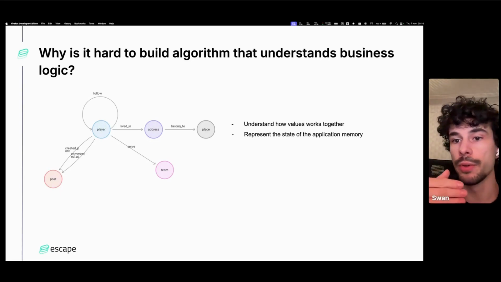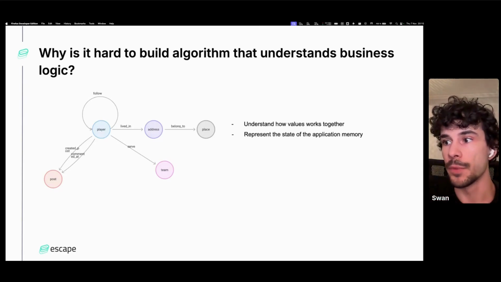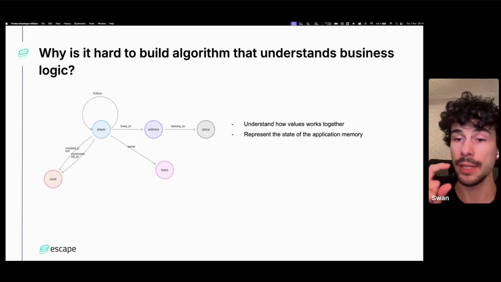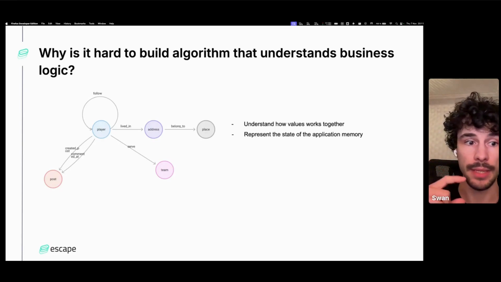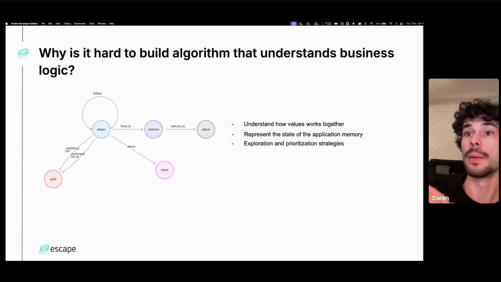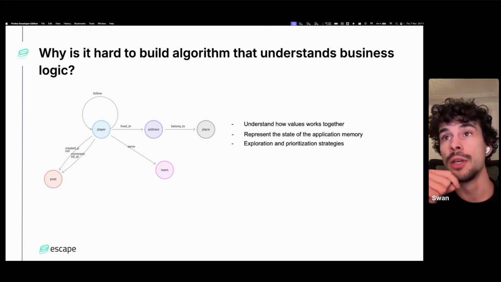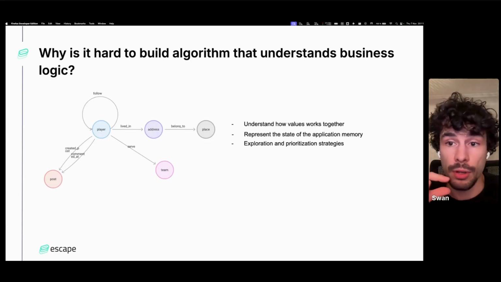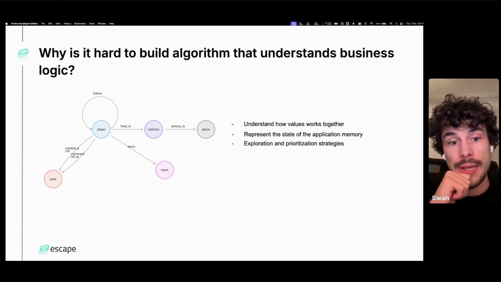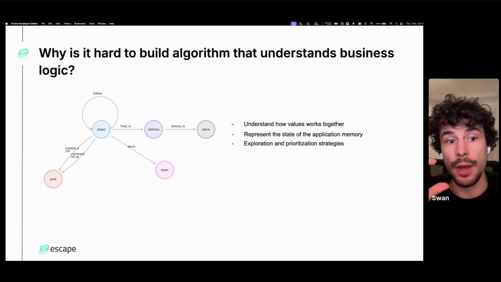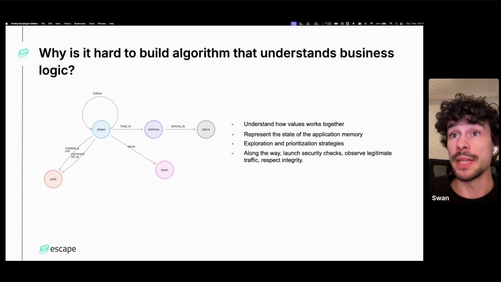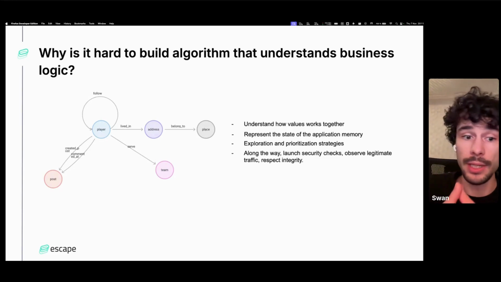So you have to make sure you explore your application in a coherent way, while still being able to maintain a really precise state of the internal database. And then you have even more constraints, because usually you are running on maybe a staging, maybe a production environment. So you have to be respectful of the application you are analyzing, and you have to ensure the application's integrity so as not to break someone's production, or everything. All of this makes DAST something really powerful, but really hard to achieve correctly.